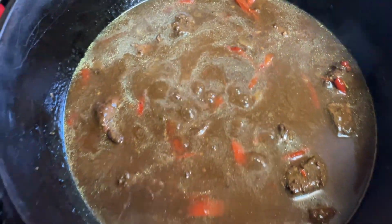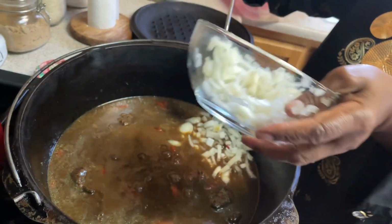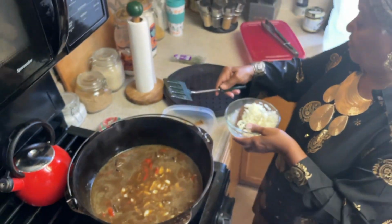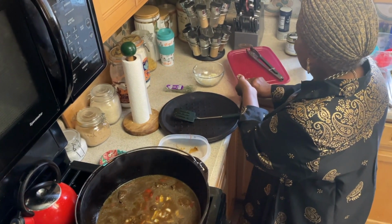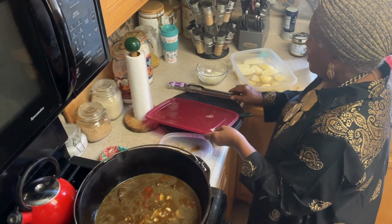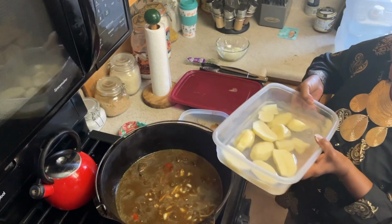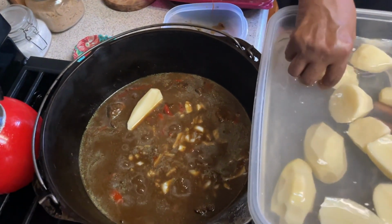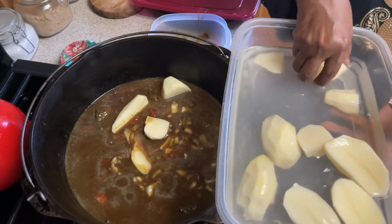some of these onions, about a half a cup. Okay? All right. And then you're going to put in your potatoes. Now when you cut your potatoes and peel them, put them in cold water so they won't turn dark. Okay? We don't need the water, so we're just going to put them in. And then when they cook, this is done.